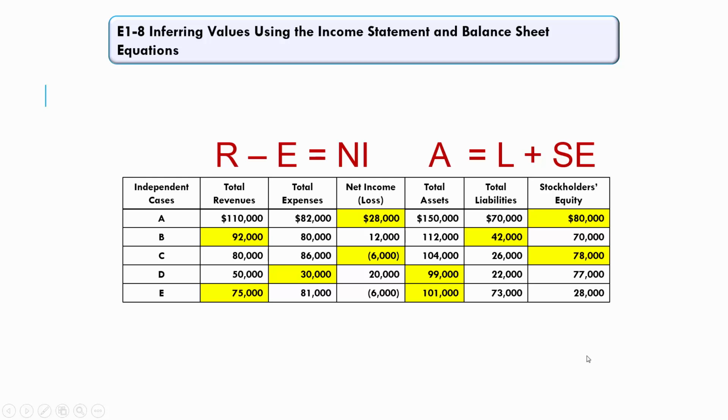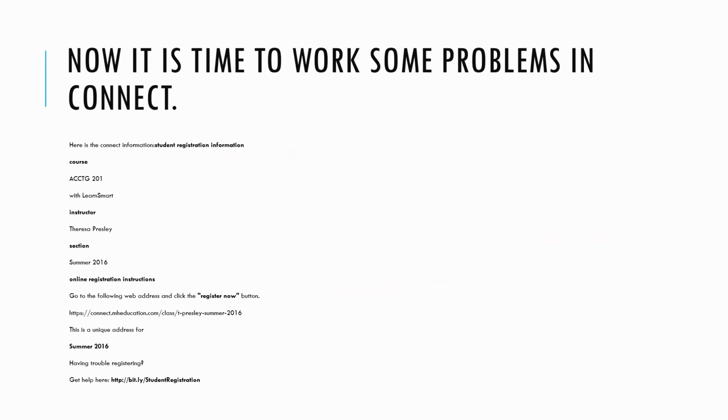On the exam, I would not give you this and say revenues minus expenses is net income. I would give you something like this, and you'd have to figure out what the numbers are and what numbers you should put in there. So this is the last exercise we worked together.